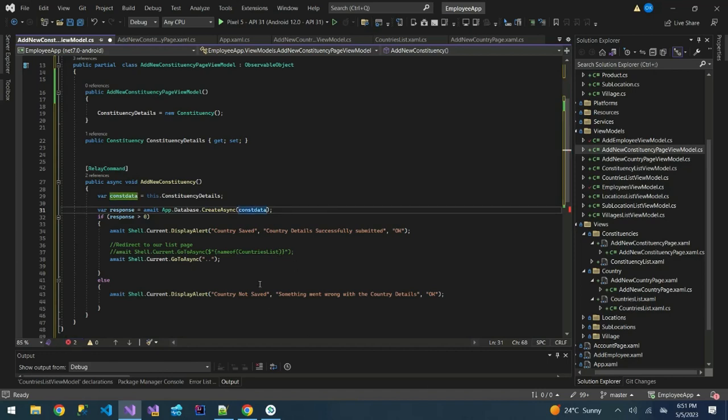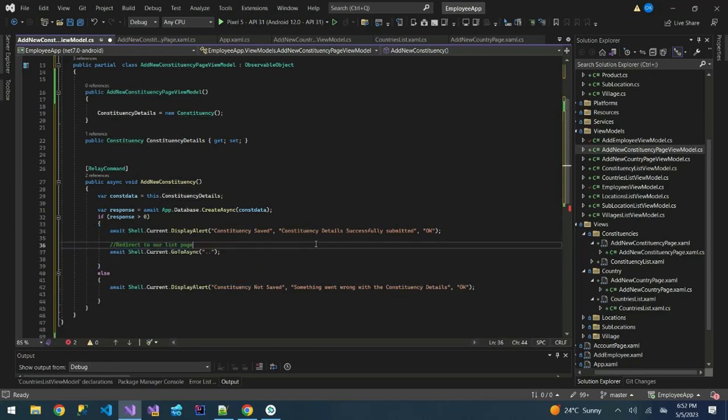The best thing about the global create, guys, you can see I'm using a global create to actually save the data. I'll just be passing the model, so here I'll say constituency. I prefer having this than creating an independent service. So I'll say also country not save something with the constituency details. So you can actually do away with this.